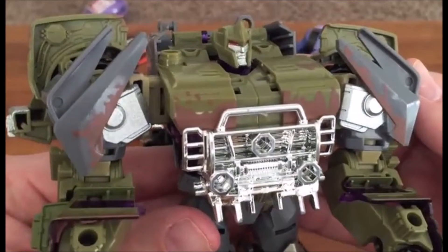The only thing is, I wish the whole head sculpt was gray instead of the green helmet. I know it kind of breaks up the color pattern, but I just like Megatron with a gray head. I think they'd give it more of a G2 look with the all gray head on there. But overall, I'm digging it. I like the idea. I like the big bulky body. I like the Dark of the Moon look, and I'm not a big Bayformers fan, but I'm digging this. And he comes with mini-cons, so let's take a look at the mini-cons that he comes with.